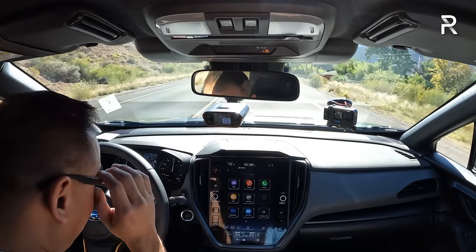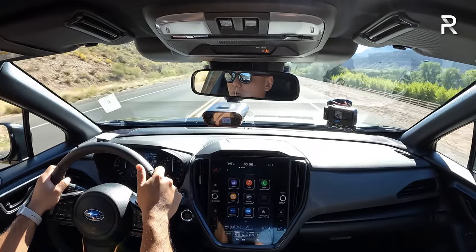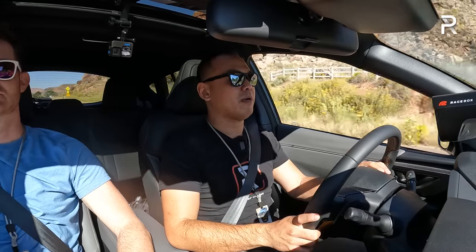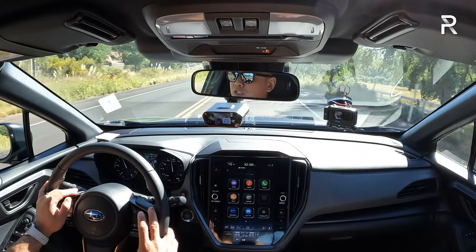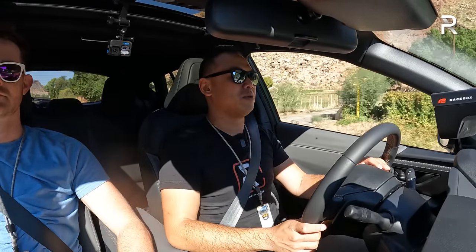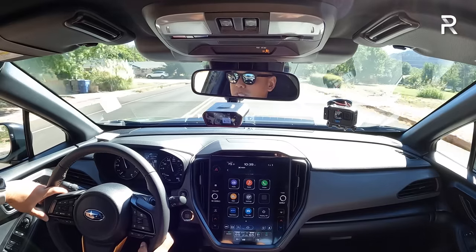We got 8.75 seconds there, but that's with a 2.2% downhill gradient. On a slightly more level road we got 9.2 seconds — and remember, this is at almost 4,000 feet above sea level, nearly a mile high, which makes the car feel noticeably slower. Back home at sea level, I'd estimate this car will probably be in the just-under-8-second range, which is perfectly acceptable. The Crosstrek is supposed to be Subaru's most affordable Wilderness model, and that's why Subaru didn't put in the 2.4-liter turbo engine. Overall, the power should be sufficient for most owners.